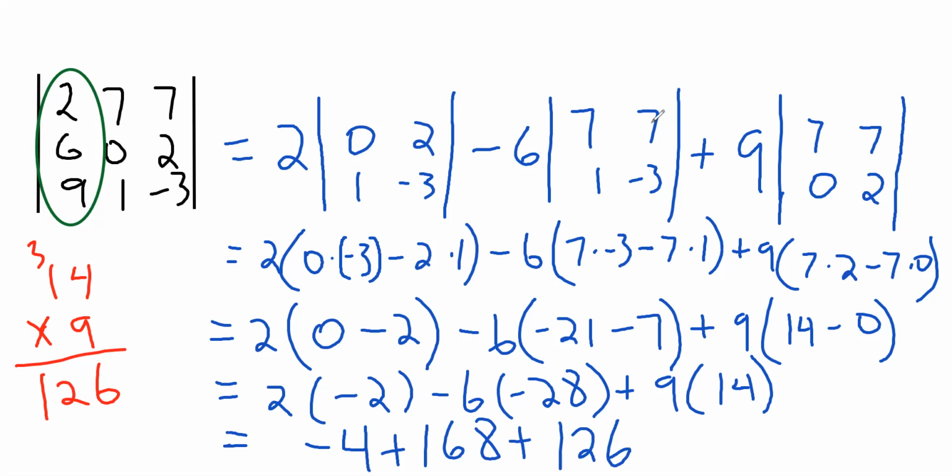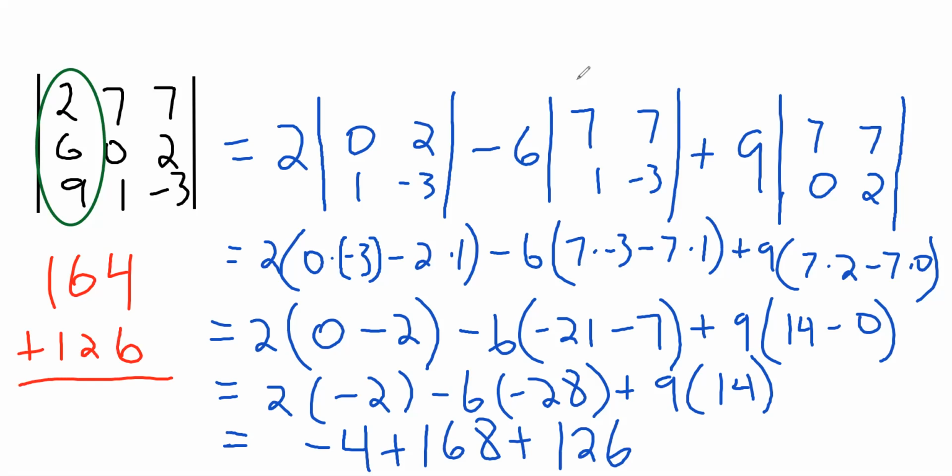And yeah, you can do these computations without a calculator. What I will say, though, is that for any determinants you have to take on the final exam, the computations will be reasonable. You're not going to get into things that are just meant to make you cry. They're going to be fairly reasonable. Now I need to do -4 plus 168, which is like 168 minus 4. That'll clearly give me 164. Then I still just have to add 126 onto it. So we can totally do old school addition as well.